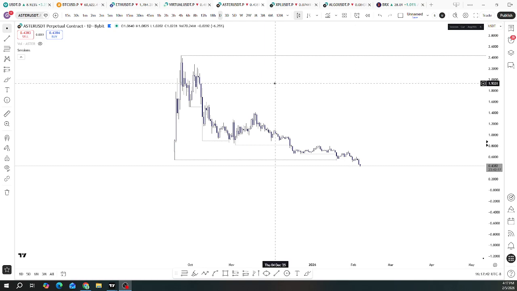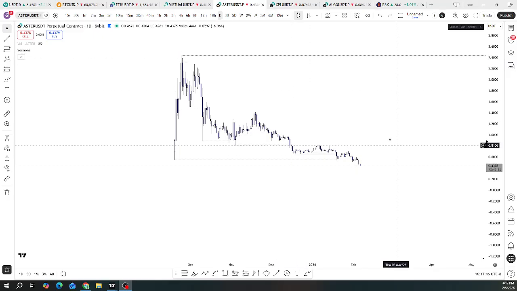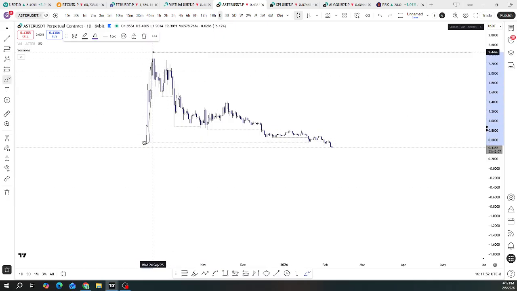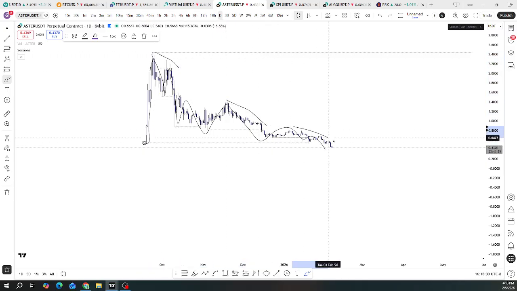What is up? Doing another post-trading analysis on a trade I took today on ASTER. So here's the ASTER chart. You can see that we had an aggressive pump up from launch, move up, and then since then we have been having a structured move down, leaving nothing but buy side liquidity above. You can see all the liquidity you have above.